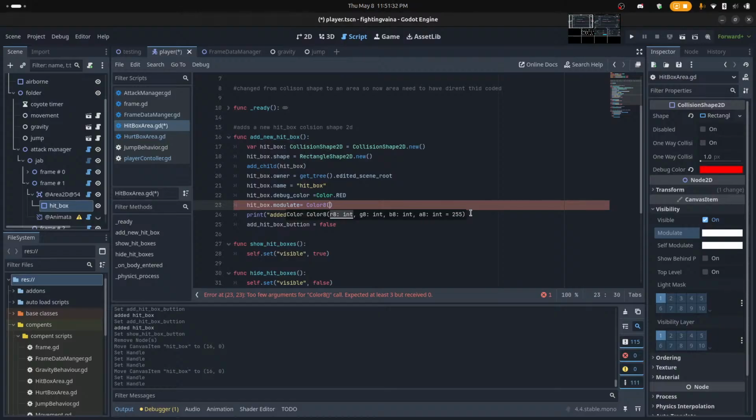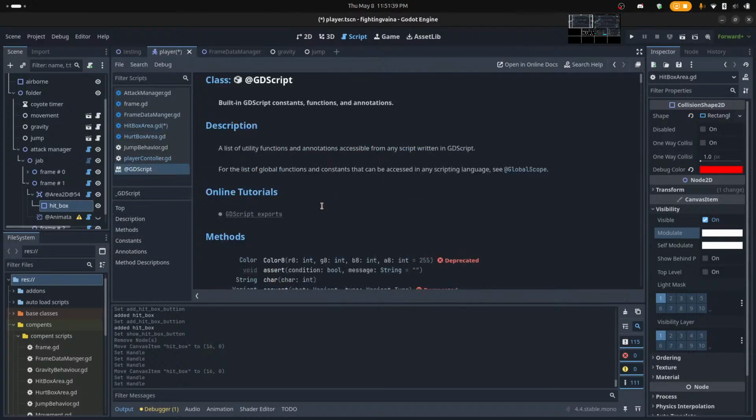Red, green, blue, alpha, and 255. So color 8.